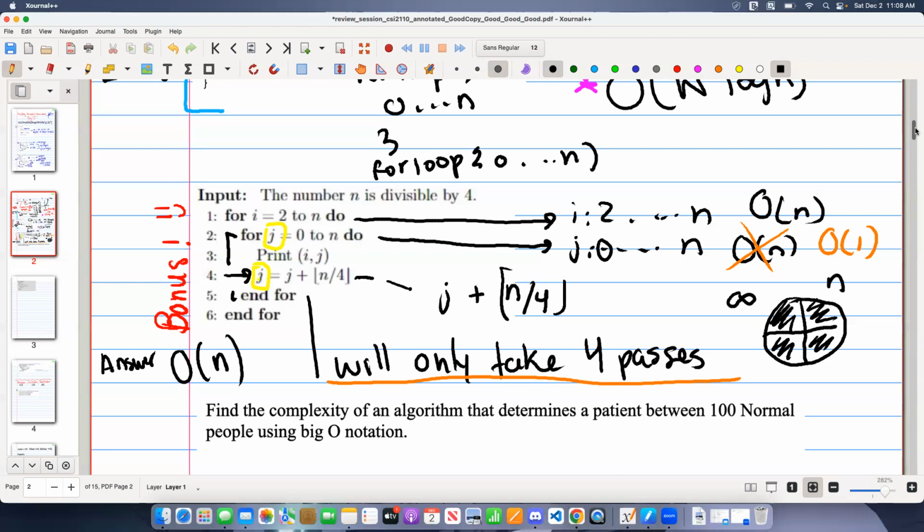Yeah? What if you have a nested loop and the inner loop has something to do with the outer loop? For example, in this one, you have j equals i something. Okay. What else would you need to consider? Let's say j is equal to i something. Okay, I think we will cover an example similar to that. Most likely, your example on your test or your final will not be too difficult.